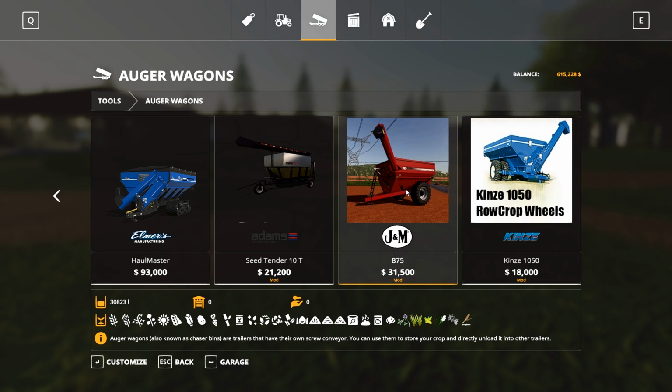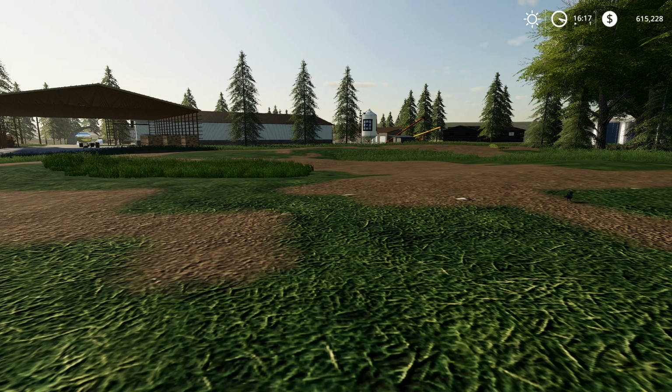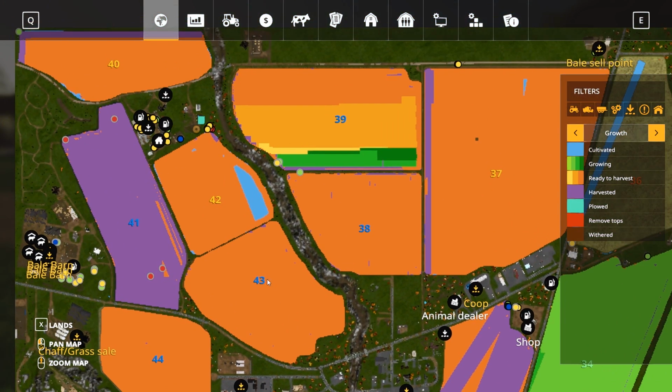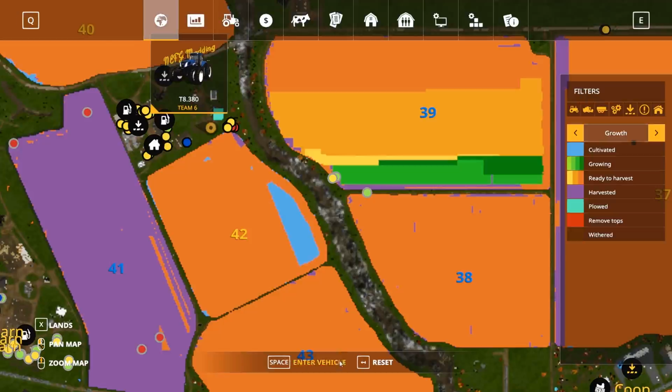And also we had a J&M, and I think he sold the J&M to just switch to one giant grain cart. So the grain cart right now is over here. Actually, let's take a semi down there. I want to take a semi down there first.